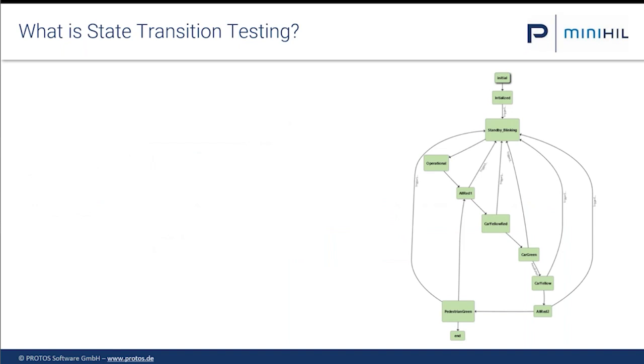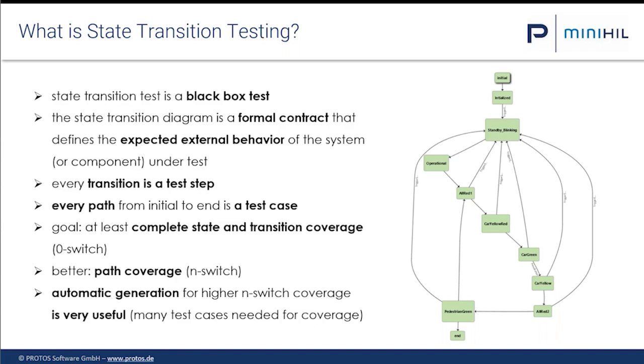So now let's talk about state transition testing. That's the method we're using for robustness testing, for very deep testing of many situations. So the basic idea is you define a state transition graph, not in your system under test, but in your test system. So that's the black box description of all the paths through your system. So all the externally stimulated paths through your system. So a state transition test is a black box test usually.